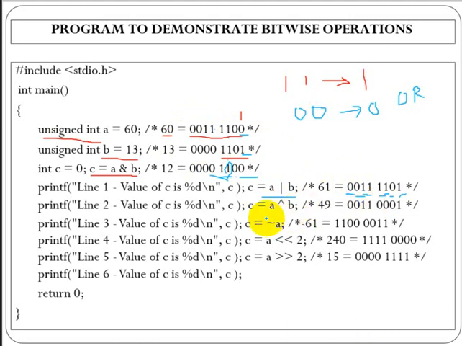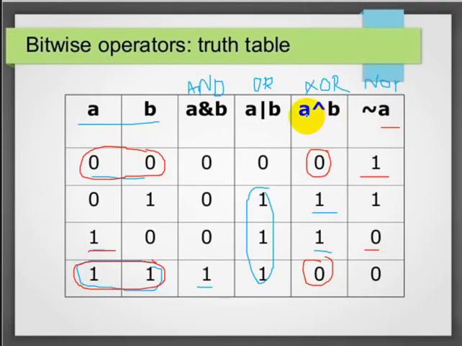And the next one is the XOR. In the XOR, if both are the same, at that time I will get 0. If any one is 1 and the other is opposite, then I will get a 1 as an output, right? You can also compare them. So in the XOR operation, when 0 0 1 1, you will get the output as 0 0. Either any one is 1 means you will get the 1.